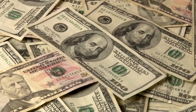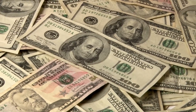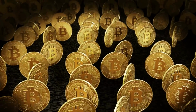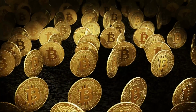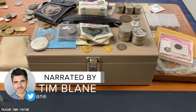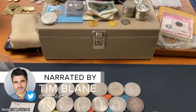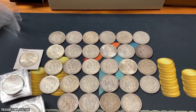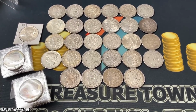Are you looking to make some big bucks? Have you been looking into making an investment? You're probably thinking of buying stocks, cryptocurrency, or even renting out your basement. But you might make top dollar if you sell a few pennies. While this isn't financial advice and there's no guarantee on anything, there are some rare pennies that have sold for top dollar. Let's look at the rare pennies that are actually worth a lot of money.